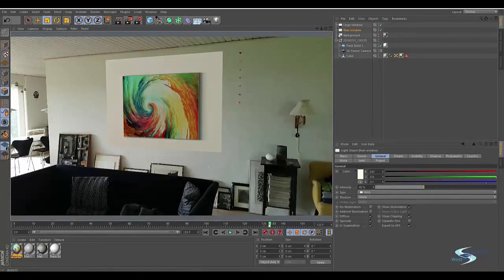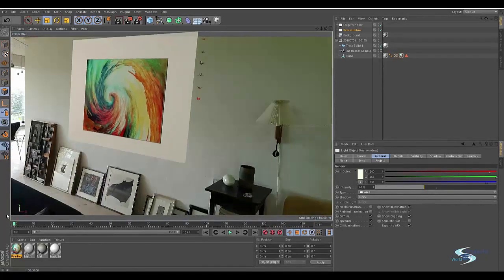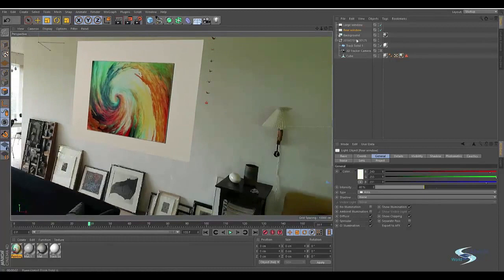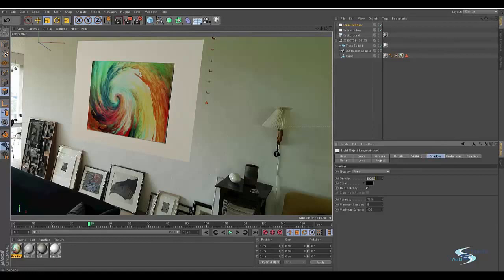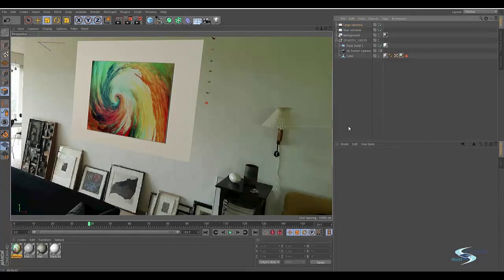And I think this looks awesome. I think this looks great. Let's just check it from a few angles. One thing that I'm noticing is that I want to go into this large window and change the shadow. As you saw, I changed the shadow to area. That means I want to go into shadow and then decrease the density to something like 75. Render once again, and that just gives me a little bit lighter shadows that more precisely match these guys down here.